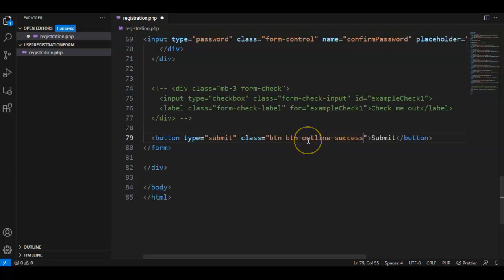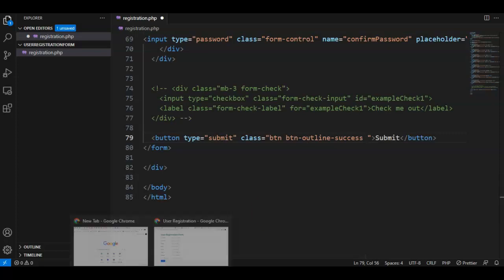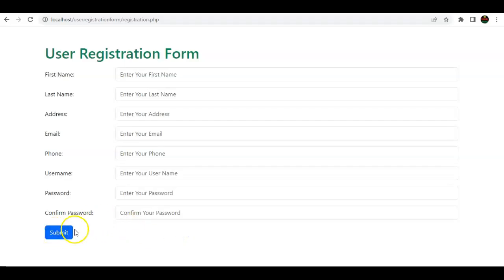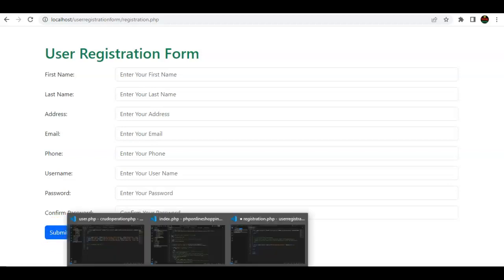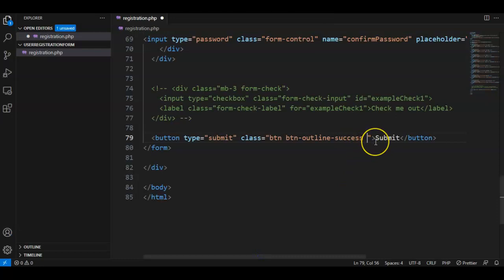Outline will change the button looks, and then success will define the color. It was previously blue. You can see from here it looks like a button and it was blue. Basically it was the primary color, which had been selected before. So I'm going to change it to success, and then I'm going to change the size of the button as well. That is the Bootstrap code, button is equal to large.